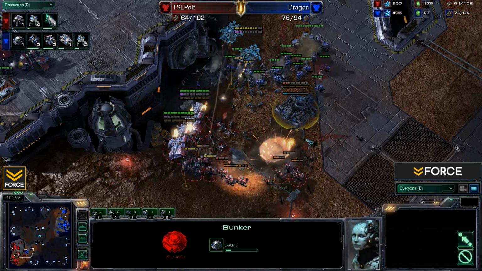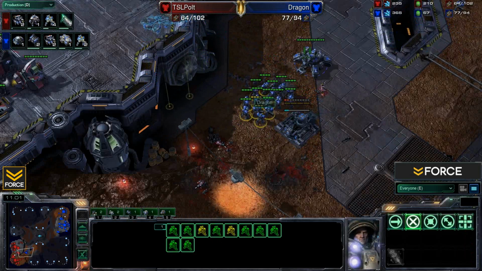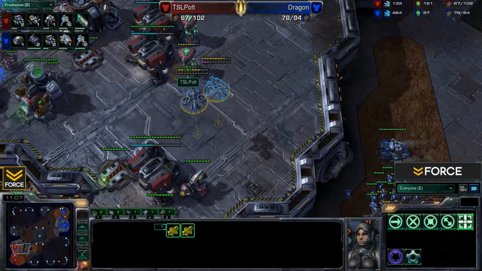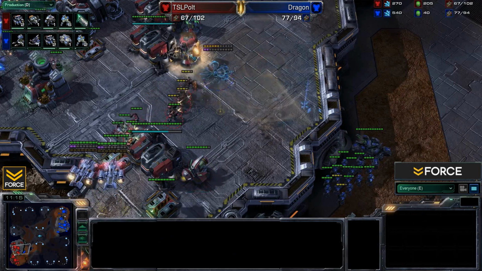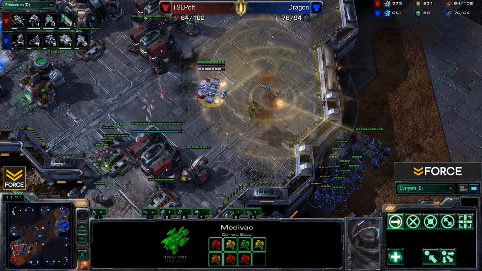Taking significant splash damage. Still has a little bit left there. And Dragon still with one siege tank and a few Marines. Also the Banshees now moving up in the main, starting to try to take out those reactors. Siege tank coming right on the edge of the base there. It's going to allow him to shell out on these. And does a lot of damage, but he lost both Banshees.